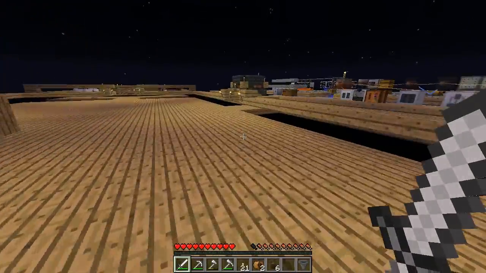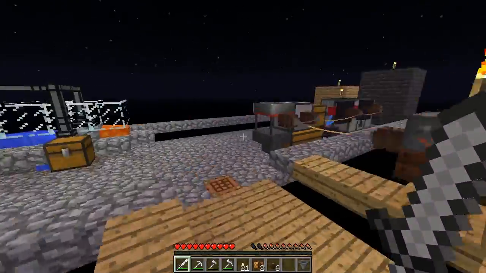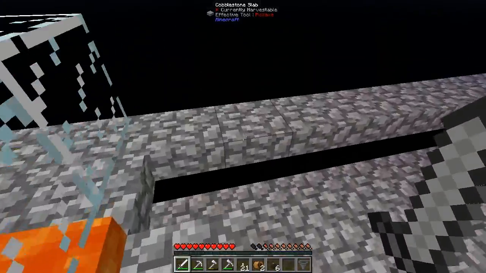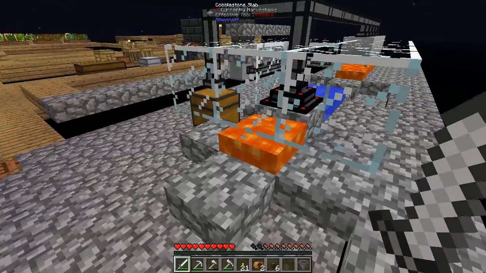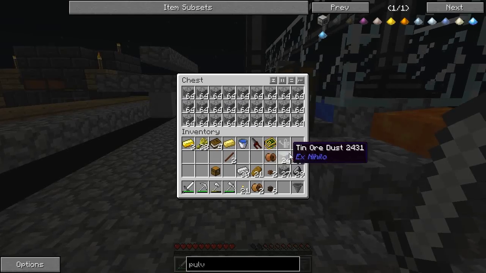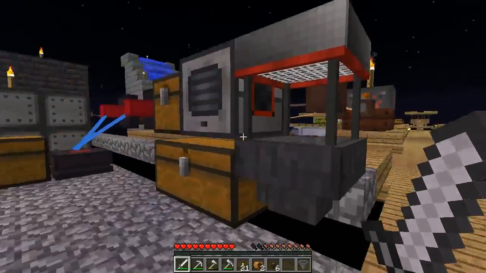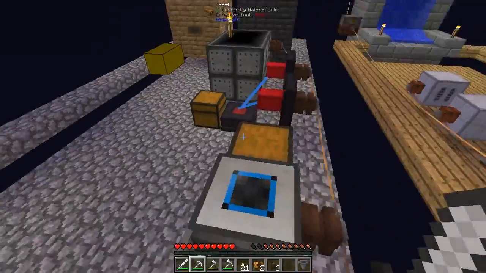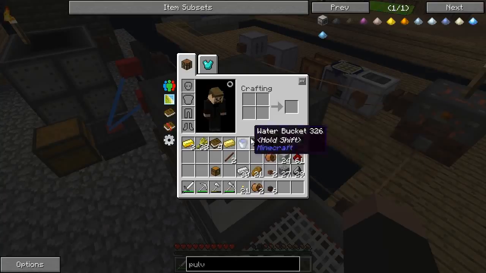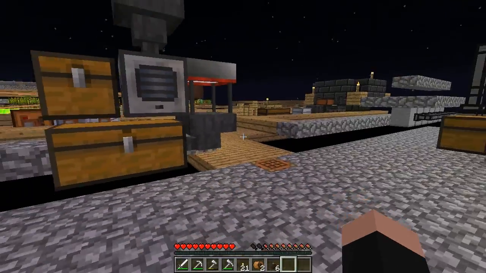And then we're going to fill this up with cobble and let that go. And the reason why I'm going to be doing gravel is I need diamonds. But that's not the only problem. I'm going to be doing thousands of bits and pieces here, so I need a sorting system so I can access this stuff easily.